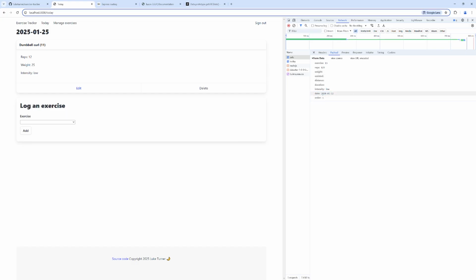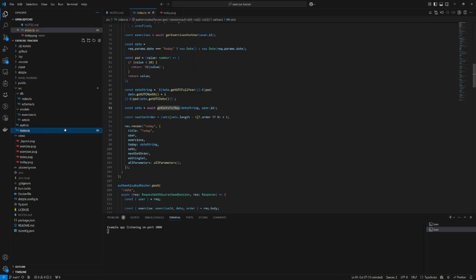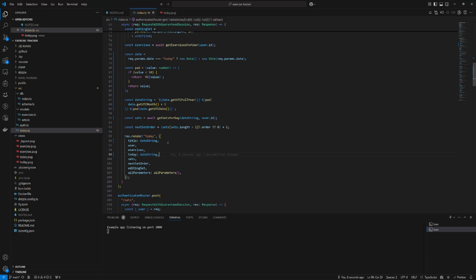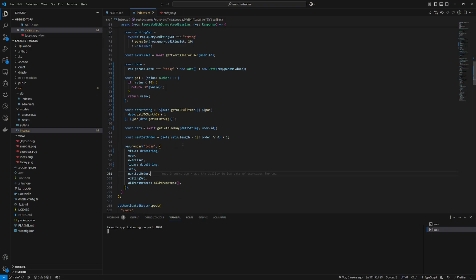But if we go back to this date, we can see the exercises on that date. Cool. And, you know, maybe we don't want to call this today anymore is one thing as well, especially this title should probably be date string at least. To actually rename the view kind of feels unnecessary. I like the today mnemonic here, even if the actual date is not really today. Could kind of fix that later, but for now I think we're good.